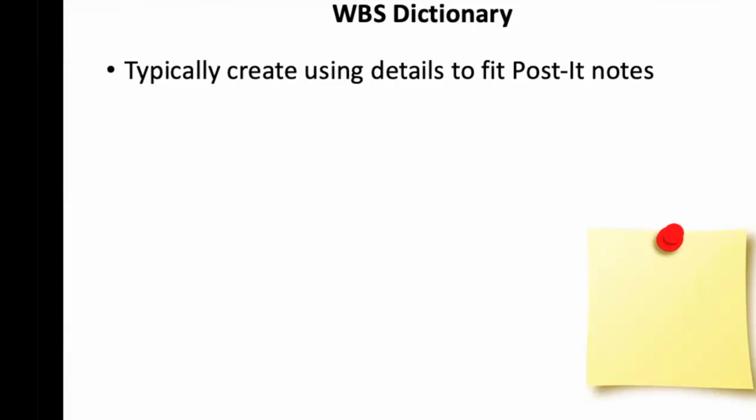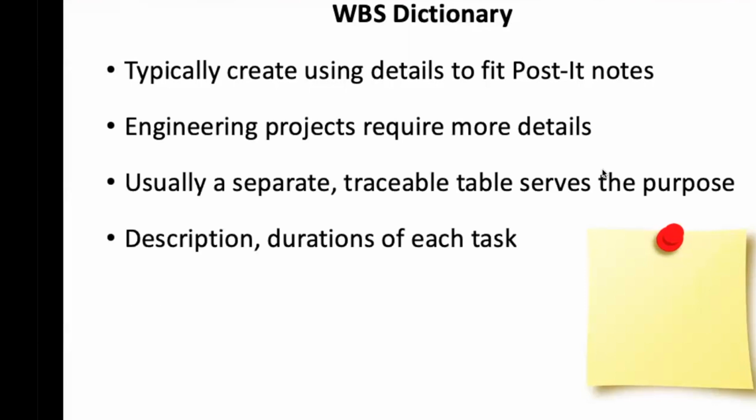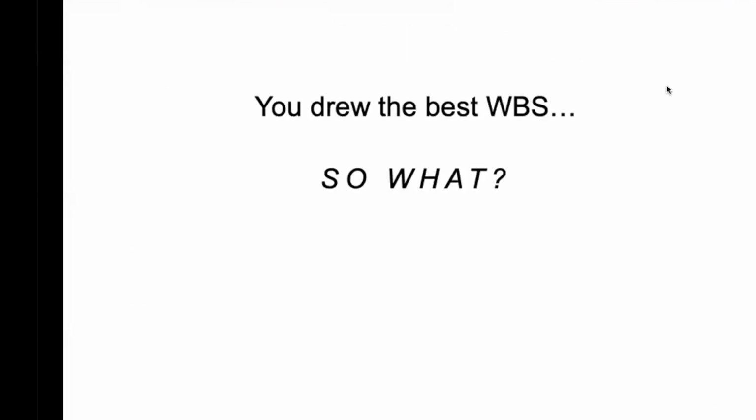That's why they call it WBS dictionary. You have the WBS, but it's not including everything. So then you look at your dictionary to understand what that means. Okay, WBS dictionary. Okay, so you have the best WBS. You really planned it out in detail, and whichever best fits your product, project, company, you have it.